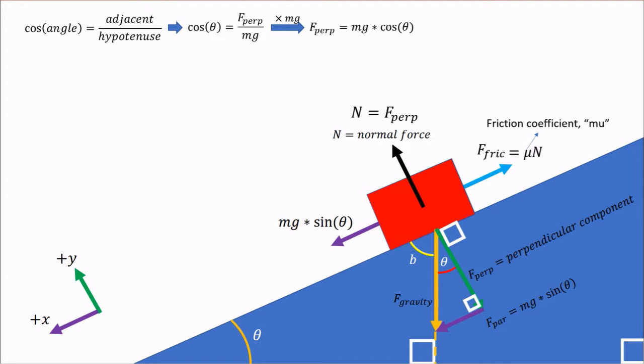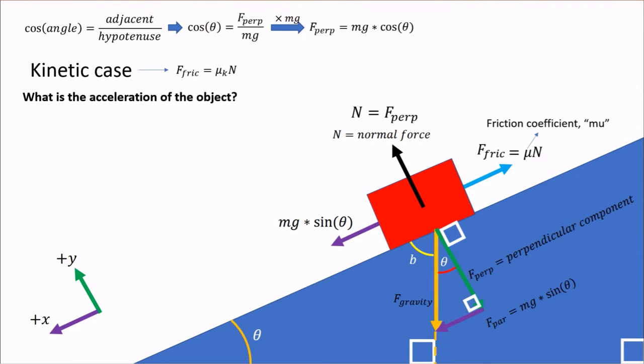Now, let's recall that friction works differently depending on whether or not the object is already moving. Let's start with a case where the object is moving, called the kinetic case. Our goal is to find what the acceleration of the object is, because that will tell us how it will move. In the kinetic case, the friction just has a fixed value, that is equal to mu sub k times the normal force. Mu sub k is the coefficient of kinetic friction, which is a somewhat lower value than the static friction value, which we will use later. Since we know what the normal force is, we can actually write the frictional force as this.